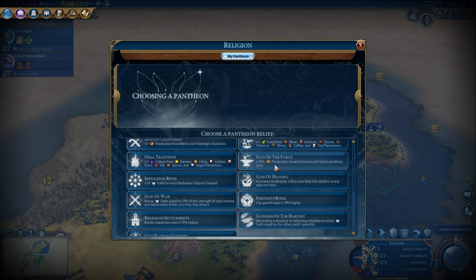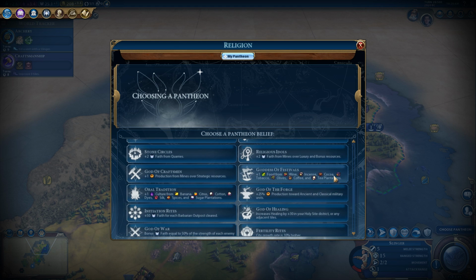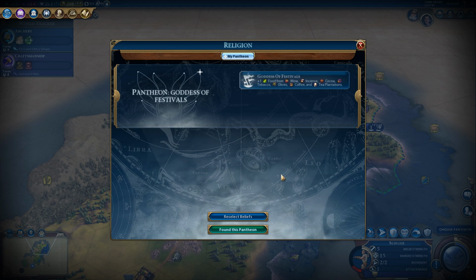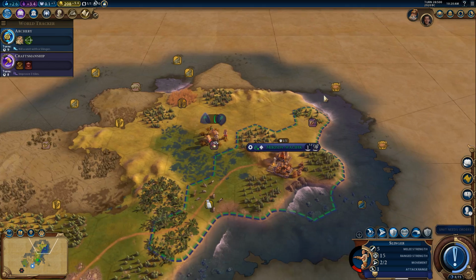That was that one there. 25% production towards ancient and classical military units. That could be good as well. Build up our army a bit. Increase healing +30. Holy city. Harvesting a resource or remove feature. So I reckon then this one. So that's instantly going to give us a boost of food. Let's found that Pantheon. There we go.